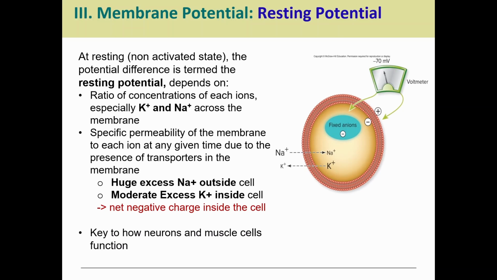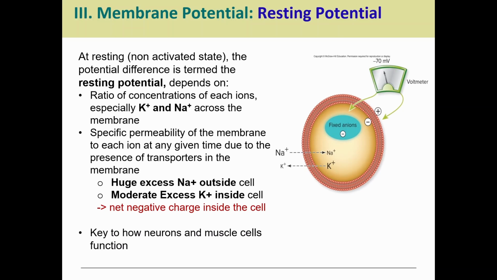So in general, we have a ton of sodium found outside the cell. We have some potassium inside the cell. And so since we have more positively charged ions outside compared to the inside, it's a net negative charge. And generally speaking, when we're talking about a neuron, its resting potential, the charge is negative 70 millivolts. And we'll get into the details of what happens and how we fire an action potential a little bit later.